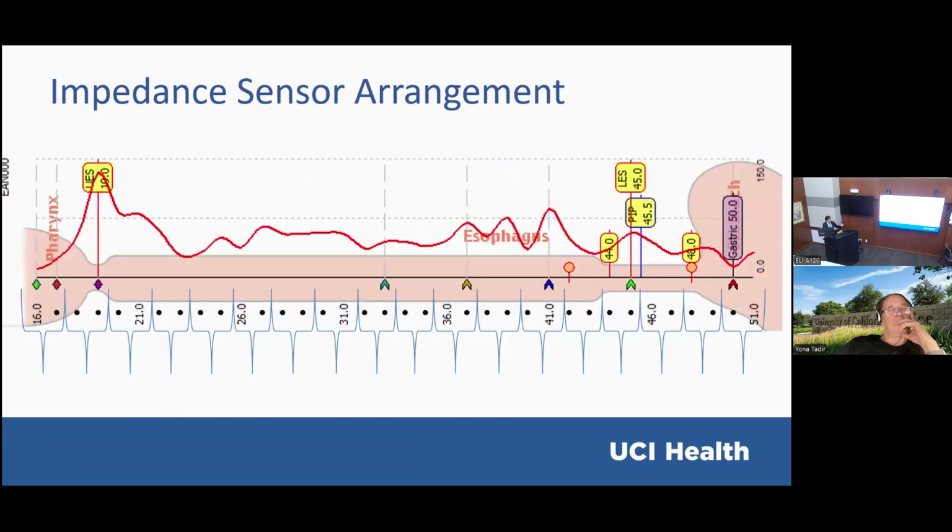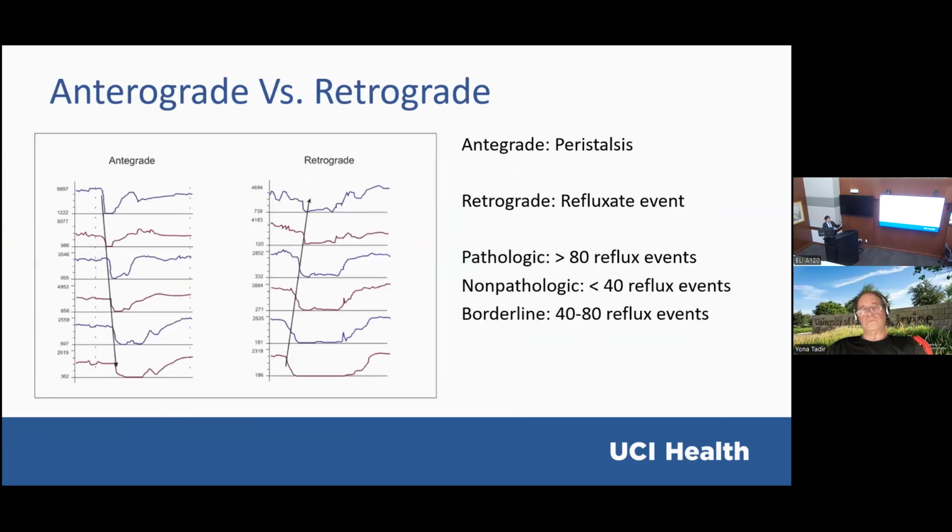On the manometry catheter, we have the impedance arrays in this sensor, paired along with the pressure sensors. So you get impedance readings at different levels of your esophagus as well. And we can measure that and tell if this bolus is going antegrade down the esophagus or it's refluxing back up to the stomach based on the impedance values. So these plots are impedance values. When someone has a reflux event, you see that drop in impedance from the bottom sensor first. As it comes up, the rest go down. When someone is swallowing a liquid bolus, you see that impedance drop from up top as it passes through.